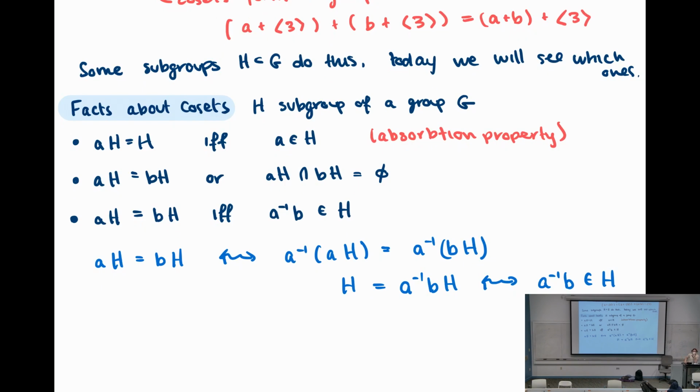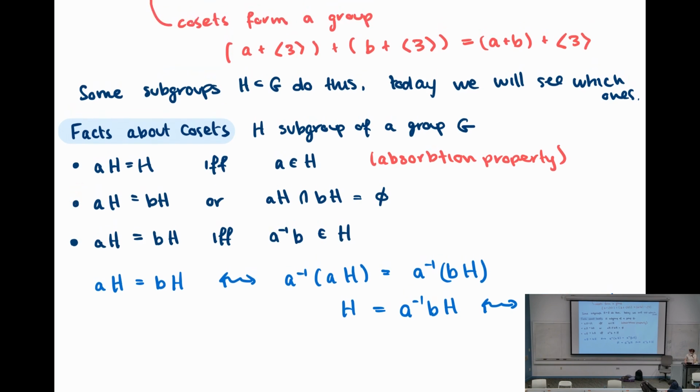Yeah. Question actually about above. So you have A plus the subgroup generated by 3 plus B plus the subgroup generated by 3. What operation is that middle plus? Are you adding groups together? Okay, yeah, so I'm defining what it means to add two cosets together. So we're defining this operation. Oh, okay, I see. Yeah.